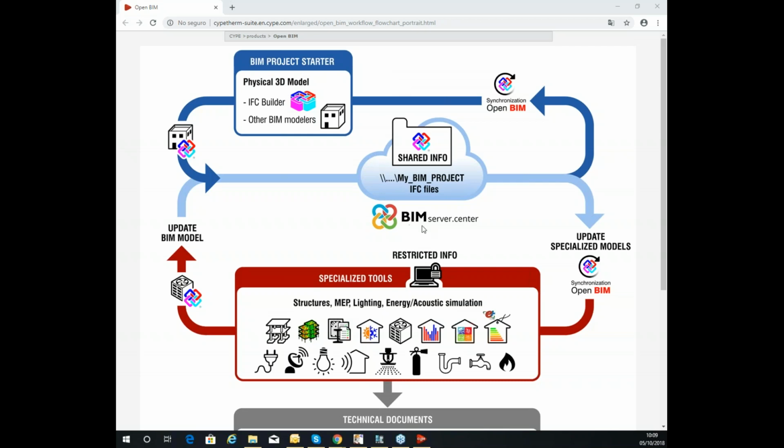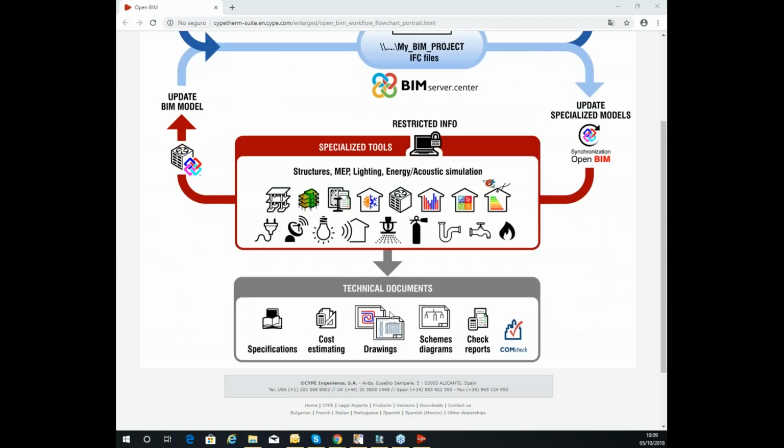With this 3D model, we are going to store this 3D model in our platform, BIMserver.center. It's free. It's a free platform. You can use it. There are different modalities to work: free modalities, payment modalities, depending on the size of the storage use, the number of projects, number of collaborators, partners you want to have in this platform. You are going to store the 3D model, and you are going to communicate with a Synchronizer that we have developed with any of our tools that we have developed for the different specialties, different domains of the phase of design in projects.